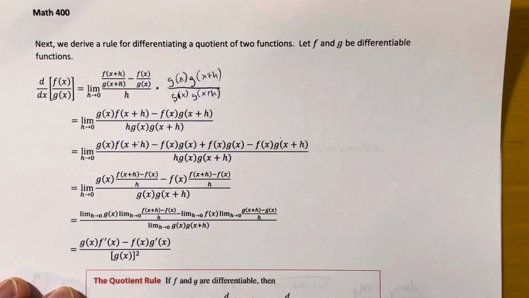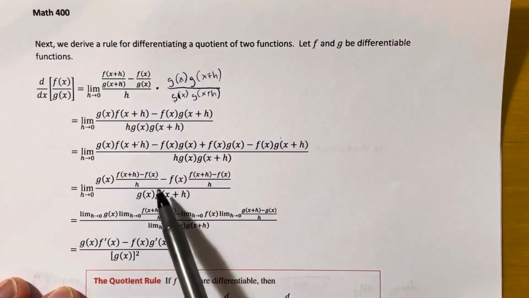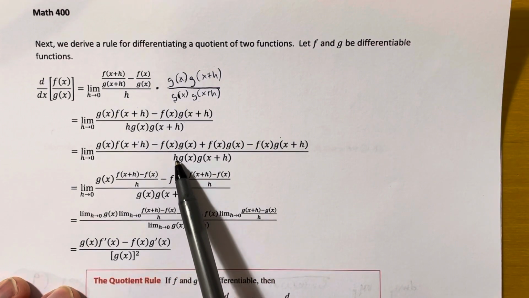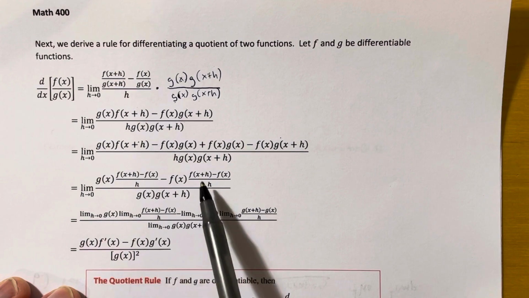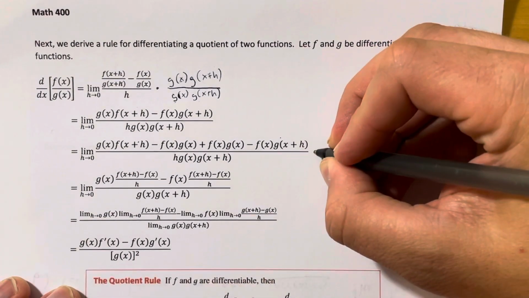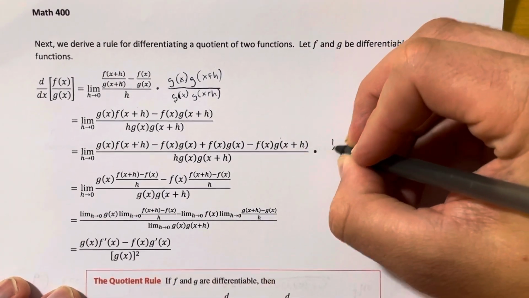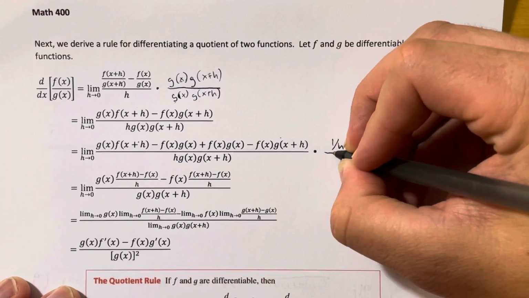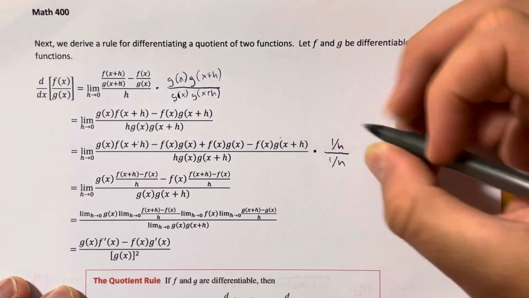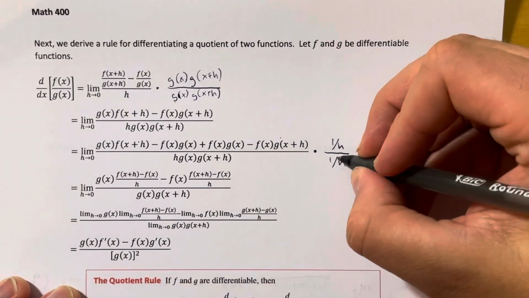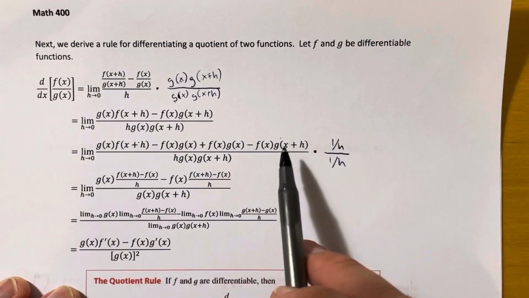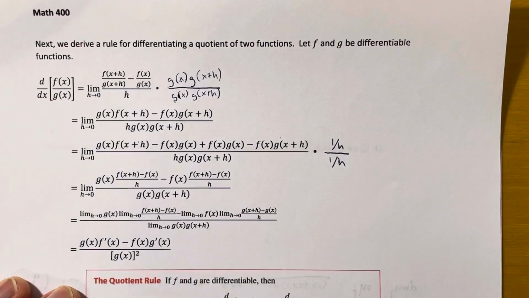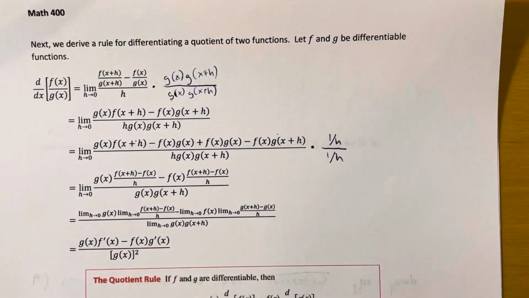But I'm also doing another step as I get from here to here. You notice that the h that's in the denominator down here is missing down here, but it's showing up here and here. So what I'm actually doing is I'm multiplying this by 1 over h over 1 over h. This 1 over h in my denominator is going to cancel this h out. And this 1 over h would put everything over an h. It's turning everything in my numerator into quotients.